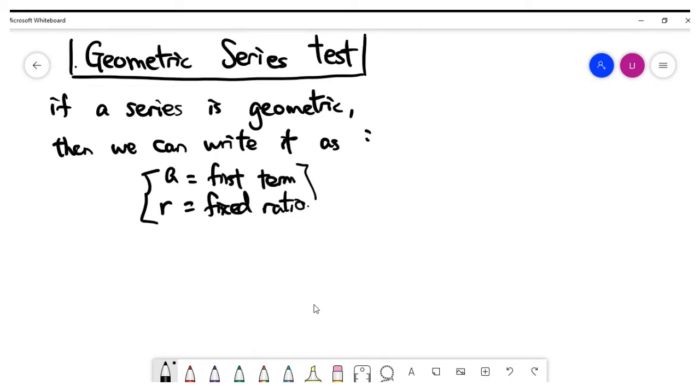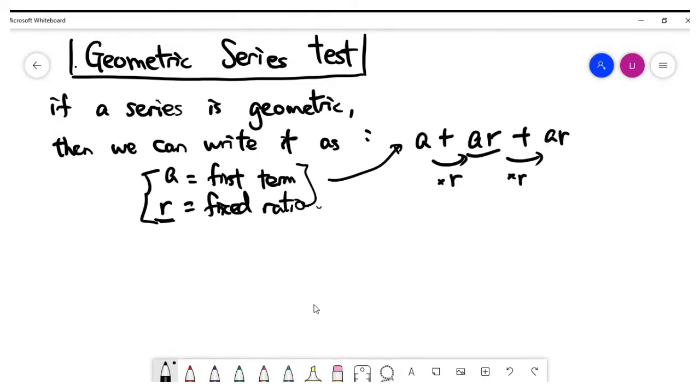I think by using these two parameters, you can actually write down all the terms you have in the geometric series. For example, the first term is basically A, right? And the next term, we can multiply it by the fixed ratio R to get to the next term, which means algebraically it's A times R. And the next term, once again, you use the ratio R to multiply to the current term to get AR squared, and so forth. So it means all geometric series are determined by only two parameters, right? By using the two parameters, you can write down the whole thing for a geometric series.